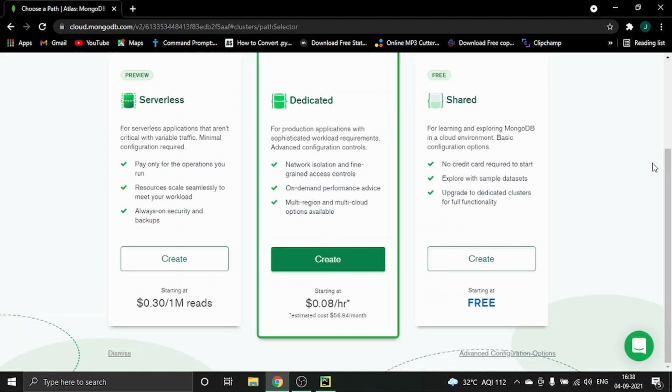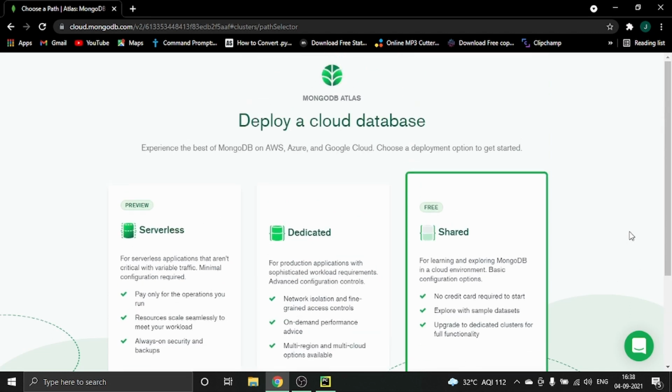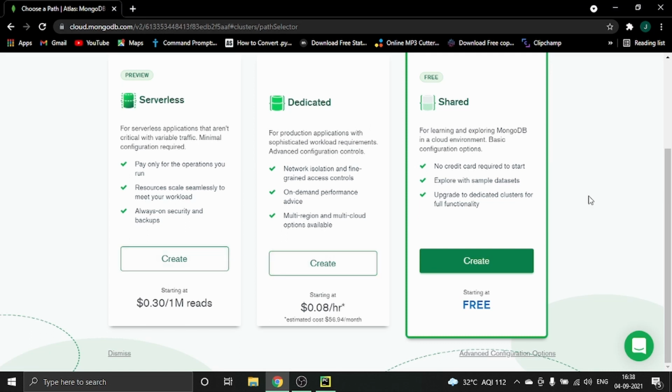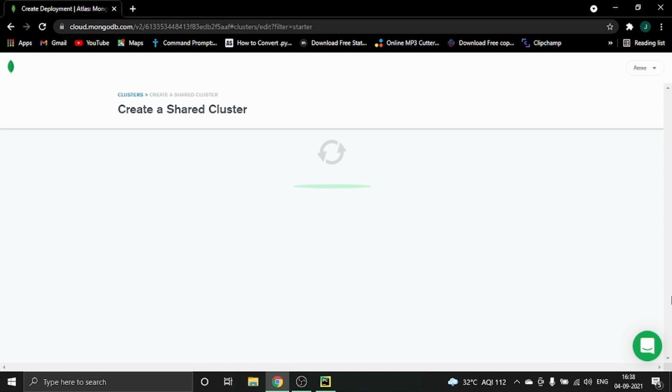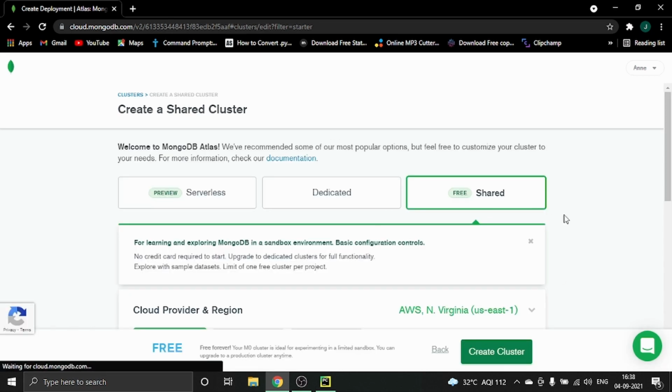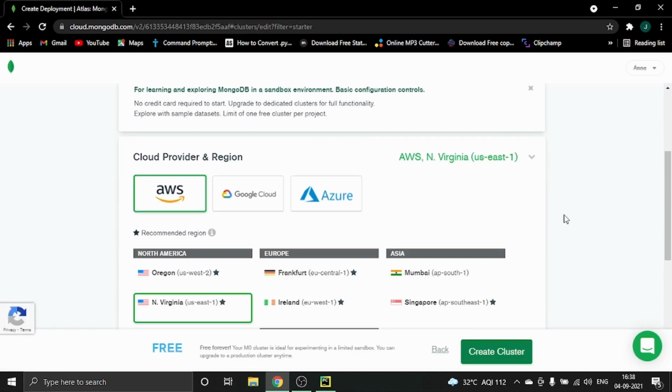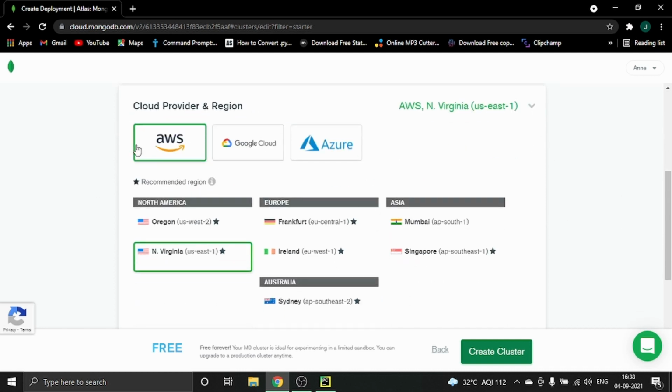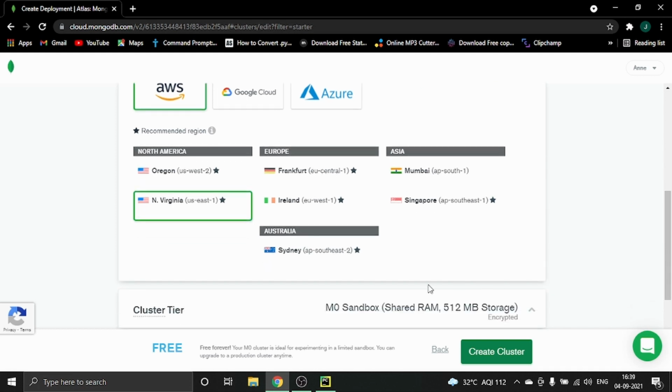and continue. There's two different options. You can pay it on a monthly basis, per hour basis. But for now, since we're just doing a tutorial, depending on how you want to use it, go ahead and pay. I don't really need to pay. I have a very basic project and it gives you like 500 MB of space. So next, you can just use whichever thing is best. But I'm going to go with the default Amazon web server and take up whichever city is closest to you. So for me, it will be Mumbai.